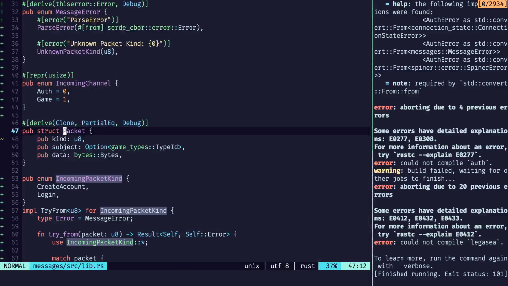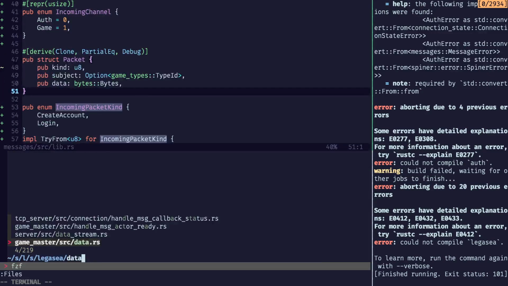So if we can look at packet. Packet here is used all over in the system. And I was using it for things like stats and how many of what kinds of packets are coming out, and size of data, etc., number of packets. I still want to keep that. I think we're still going to keep that, but at some point it's going to have to get translated. That's going to be in data stream here.